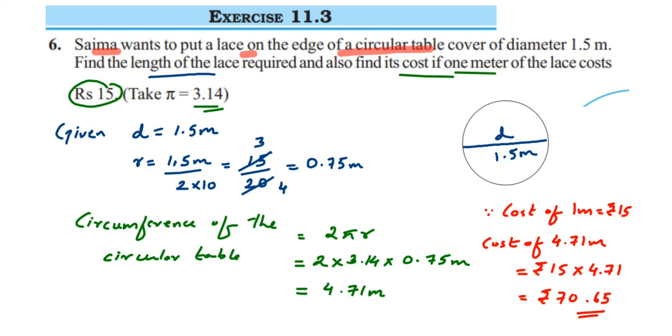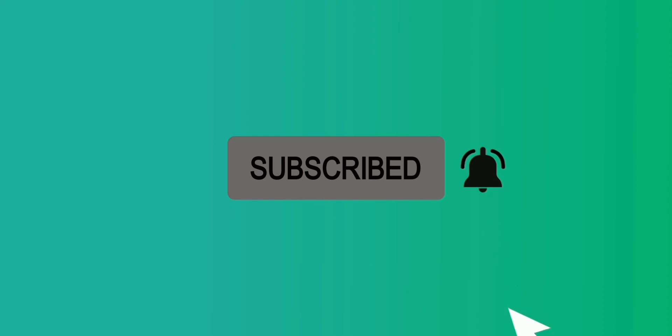So it's very simple. Whenever they are asking to find out the total cost, multiply the total length with the amount we have given. So that's it, we have done this question. I hope this is clear. In case you have any further question or doubt, you can drop a comment below. Thank you so much for watching. Thank you.